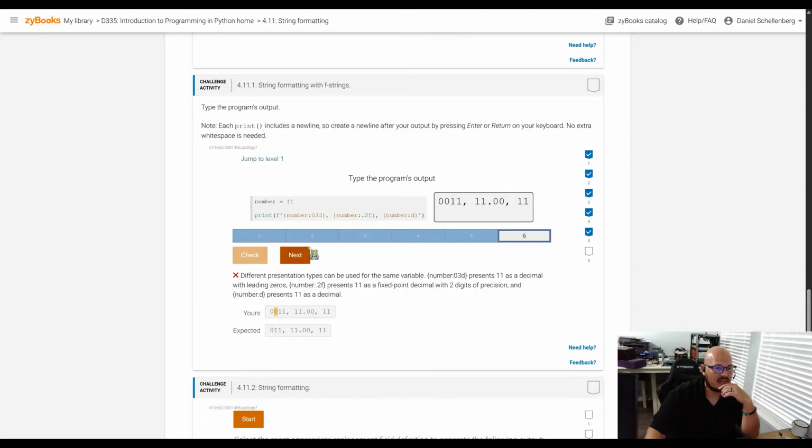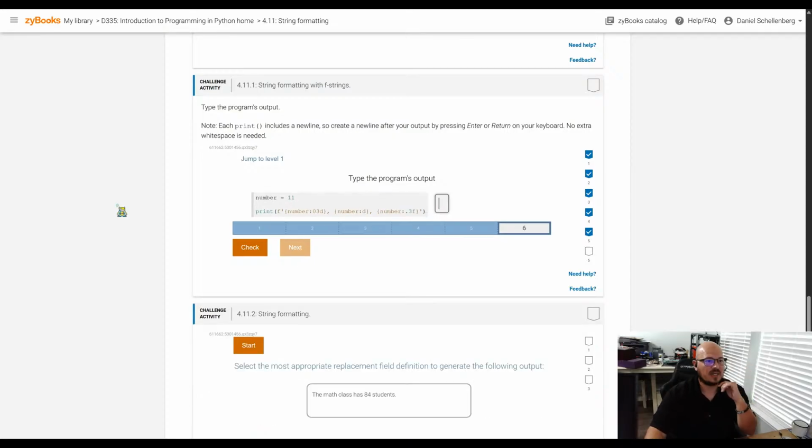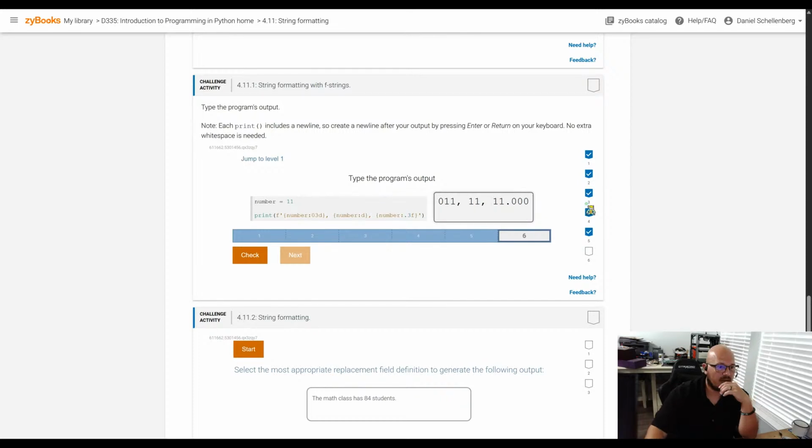Like if I said 5 digits, the actual number takes 2 of those digits, so there would be 3 zeros. I think that's what it's doing. So it only wants 3 digits with leading zeros, right? And then 11, and then 11.123 following zeros. Let's see if that works, if I'm understanding that correctly.